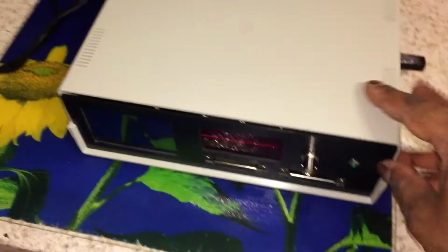Get that back on. I might not put it back on, I don't know. Oh well. Alright, that's gone on quite nice and easily. Oh no, it hasn't. I thought it went on easily, didn't it? See if I can put it on.